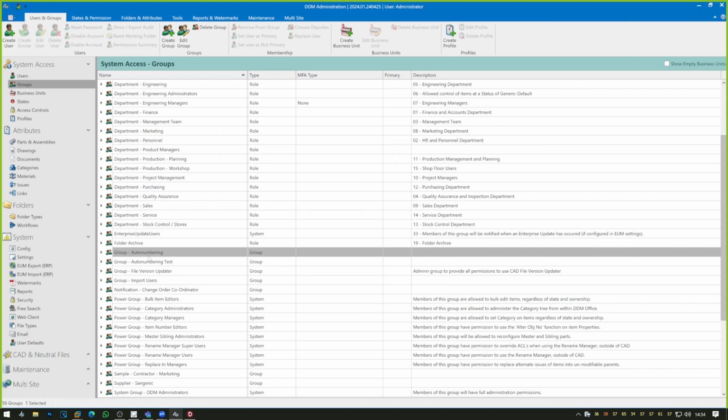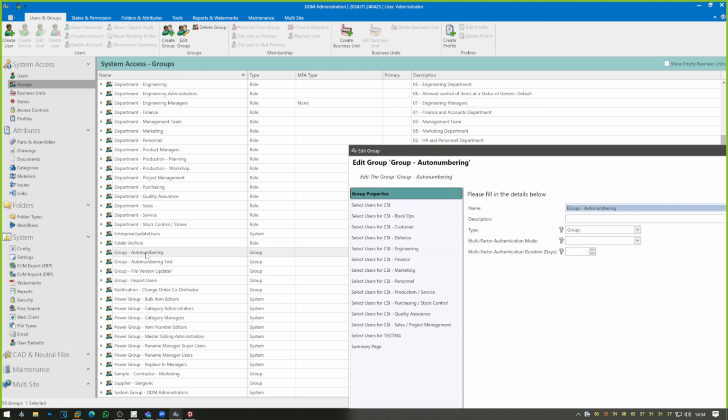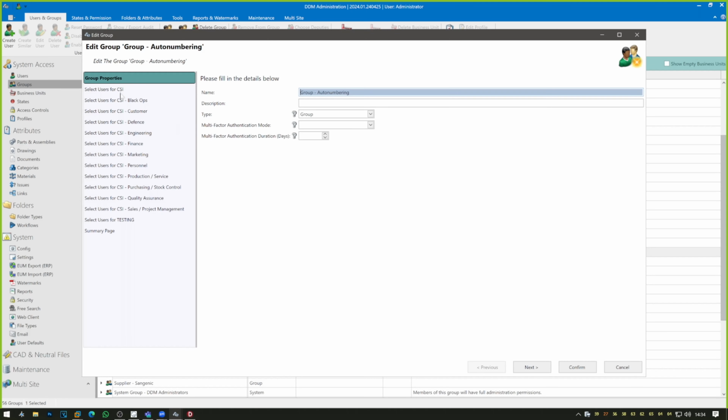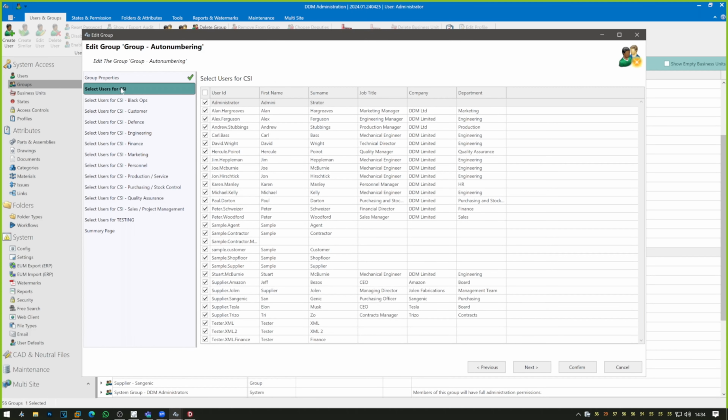So if you're going to turn this option on, I've made my life easy by having one group called auto numbering. And what I've done with this group here is I've gone through and in each of my business units, I've turned on all users so that all of the numbering is available as it would be by default.